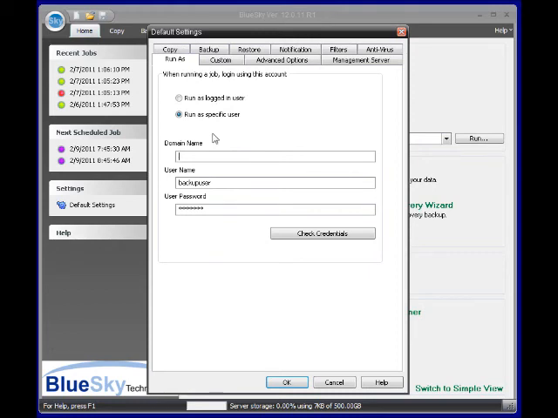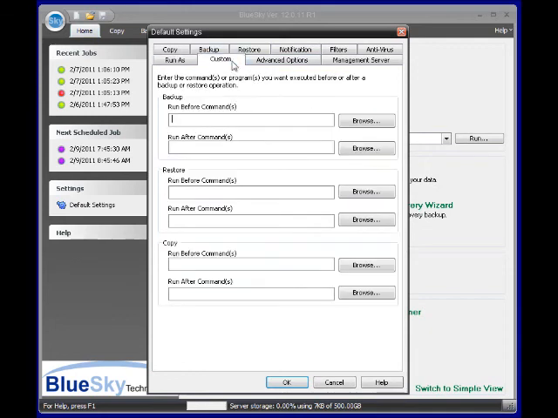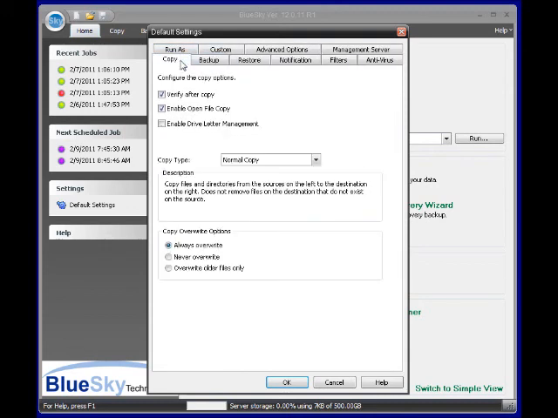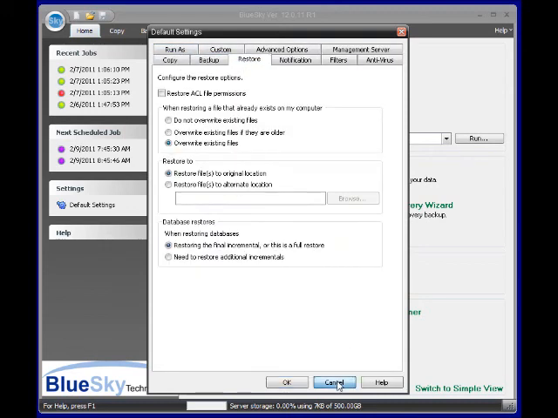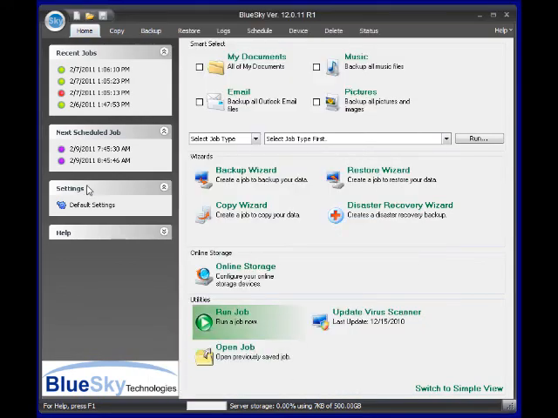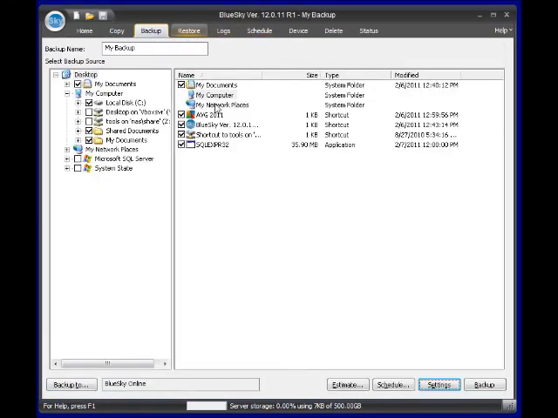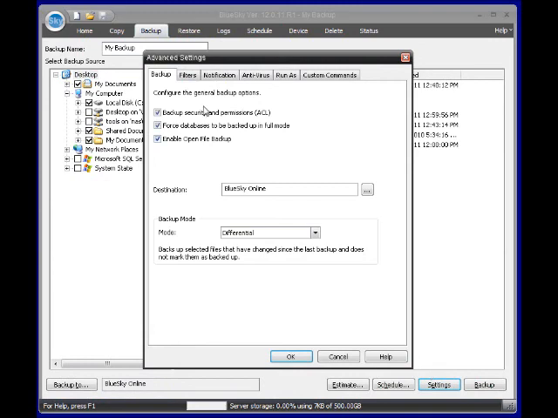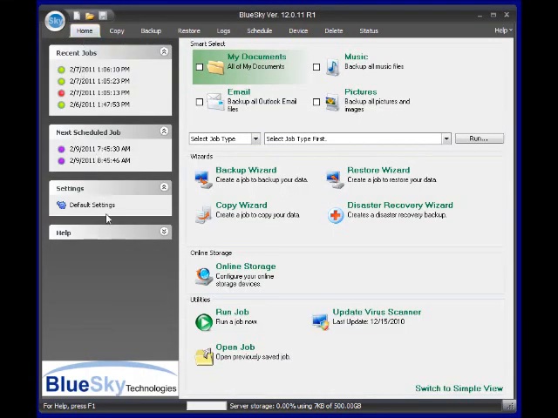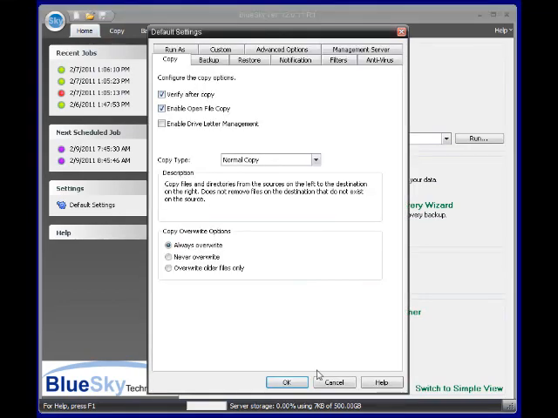You don't have to worry about keeping the password or giving out the password to folks that are going to be setting the job. The next job that comes up is going to have that pre-populated, so it's kind of nifty. All of the settings in these tabs, the copy, the backup, and the restore, are going to be essentially the same settings that you will have on each of the individual jobs. In other words, the settings here for a backup job are going to be essentially the same as you could set up here.